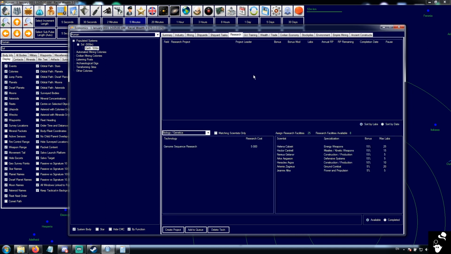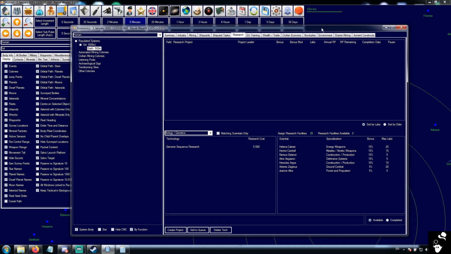Okay, so now that we've talked about the shipyards, let's talk about research. Researching is one of the core elements of Aurora. It is something you're going to be coming back to all the damn time. It is critical to gameplay. It's very, very important.